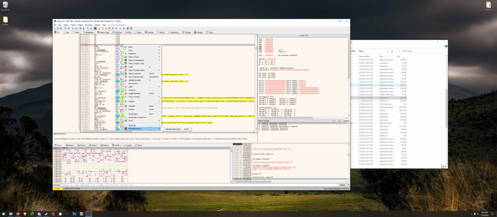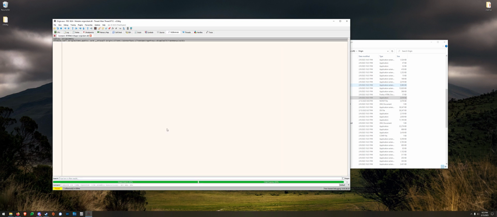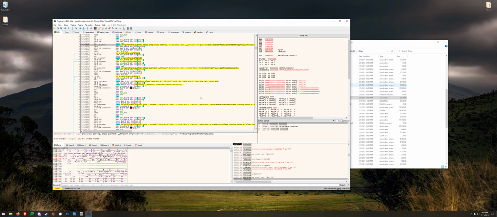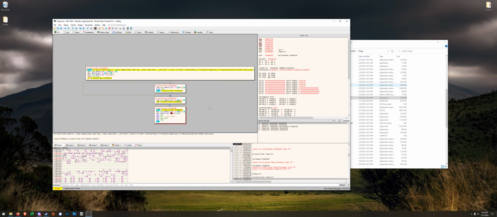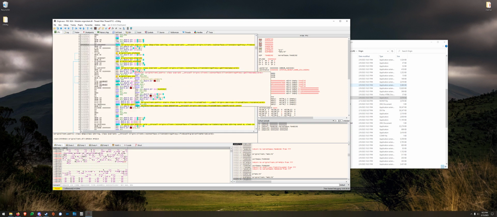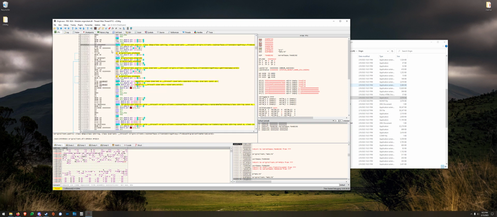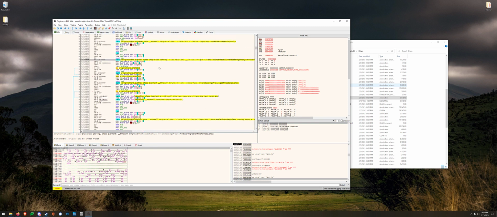Again, this time I'm in the function itself. So if I want to go back to what's calling it, I have to go again to find references to selected address like I did for the menus. Double click and I'm back at the top level. When you're running the program, this debugger has a cool thing. If you hit G, it shows you a little square like this that shows you the function call in the tree. It's not always super useful, but if you play with it, it can be interesting sometimes just to show you where it would go.